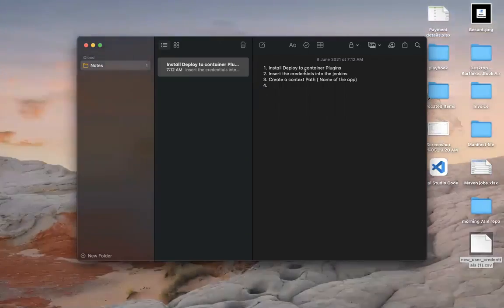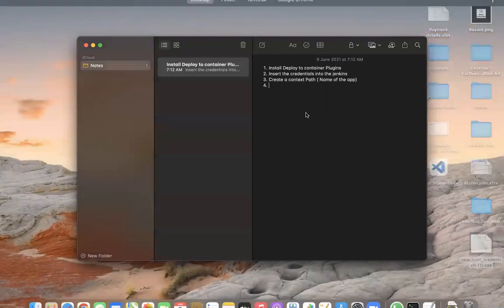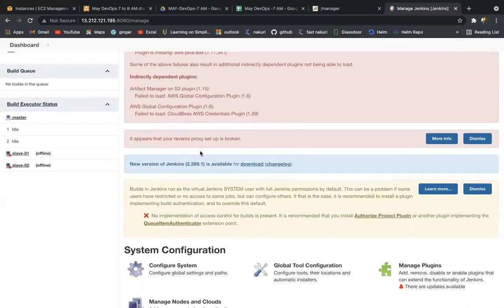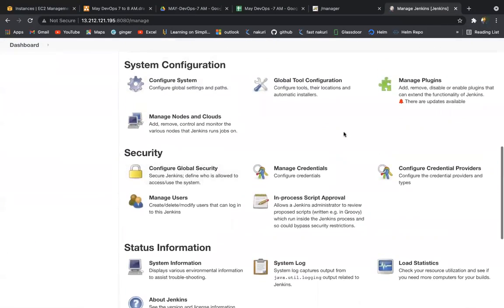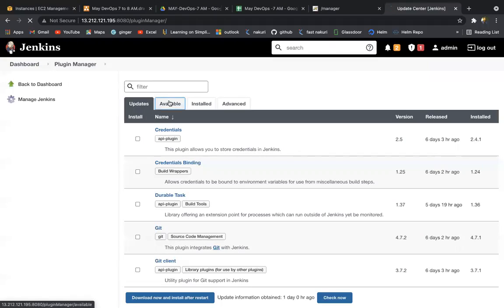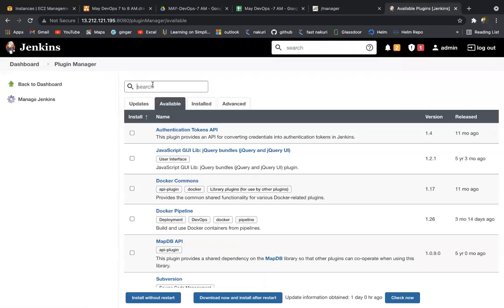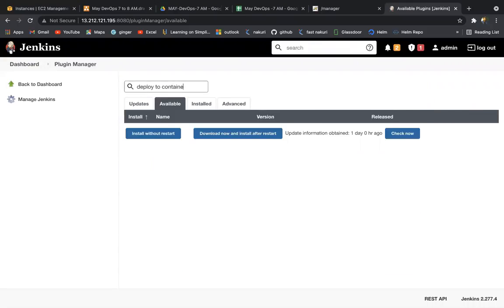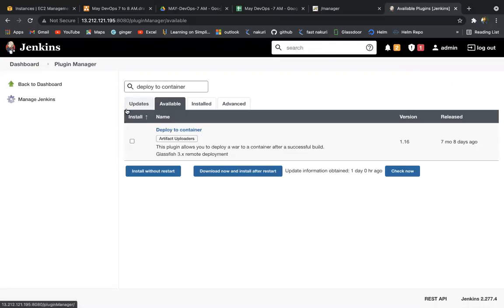Perfect. So let's complete the three steps. Let's install the Deploy to Container plugin. Go back to the console, go to Manage Plugins, and here we have the option. This plugin we need to install for any deployment you want to do.